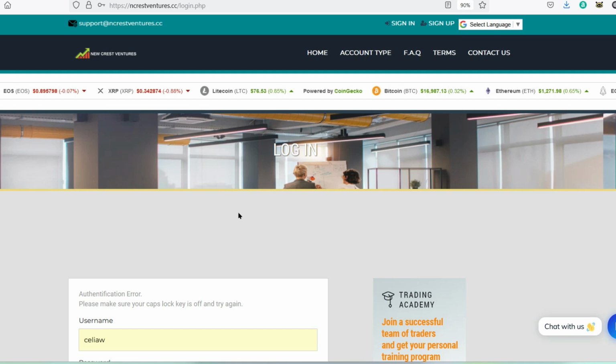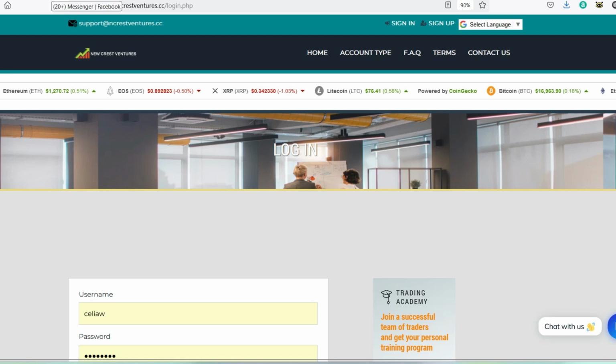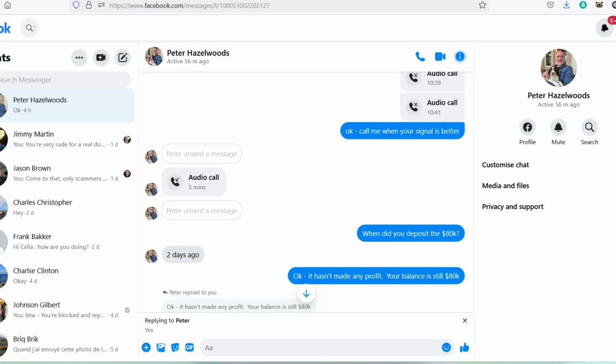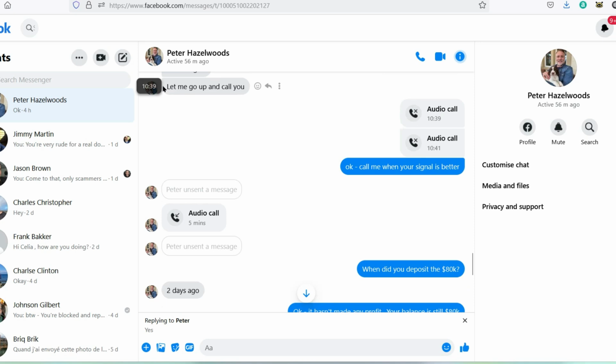Now, let's see whether we can still log in to our man's account. Remember, he gave Celia the details. But our man has been smart enough to realise that Celia logged in and messed with his account, so he's removed the login details. I know I changed the password. I didn't make a note of what his username was. However, I did take a few screenshots while I was inside the account, just in case this very thing happened.